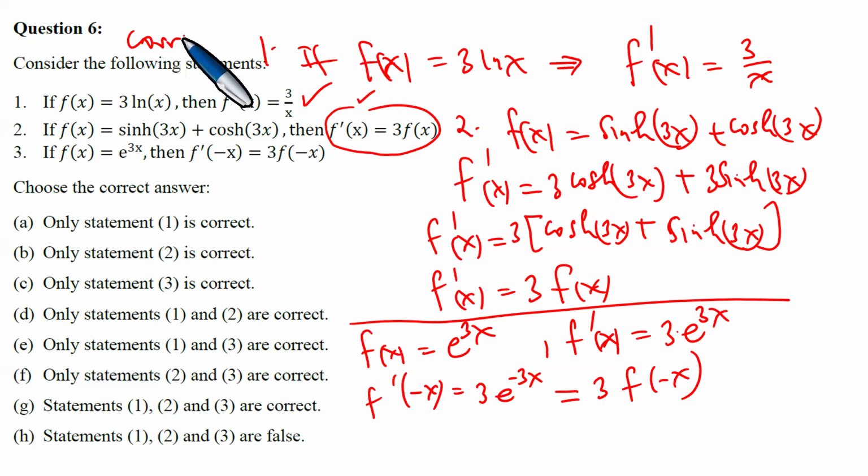In other words, we can see that number 1 is correct, but we can also see number 2 is correct. We can also see number 3 is correct. And as a consequence, we have correct, correct, correct. And with correct, correct, correct, it means, therefore, at this point, the correct answer is option G, which indicates that statements 1, 2, and 3 are correct. So we're good, and we sorted that. And we move on to the next point.